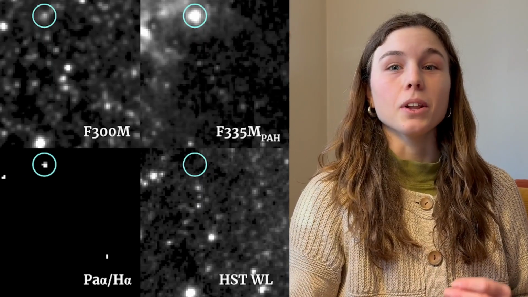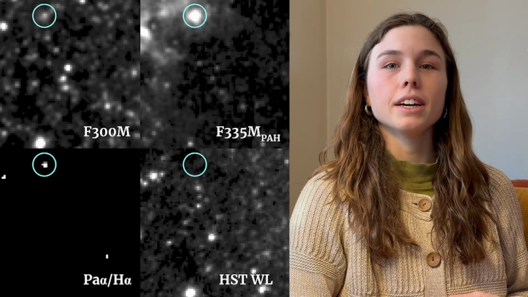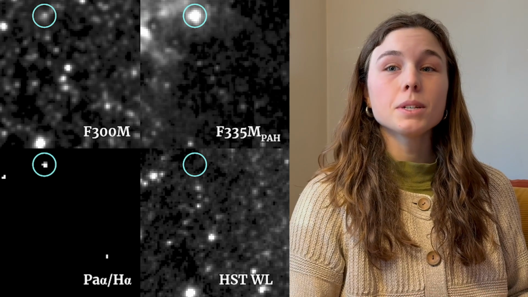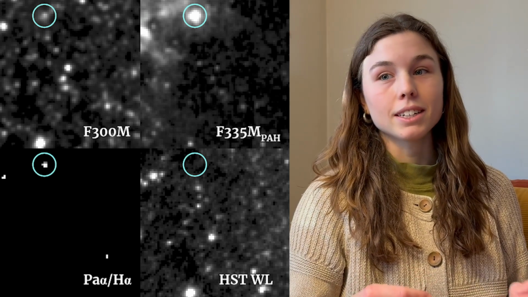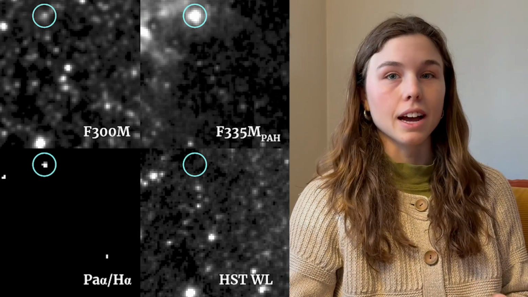Specifically, using the JWST Paschen alpha alongside the HST H alpha data, we are able to use the hydrogen line ratio to trace regions of extremely high visual extinction. Essentially, what we're looking for are compact objects that are very infrared bright, but non-detectable in the UV optical range, or our HST data. So using these two tracers alongside two other selection criteria, our internal team used the Zooniverse platform to identify candidate embedded clusters across our sample of 11 galaxies.